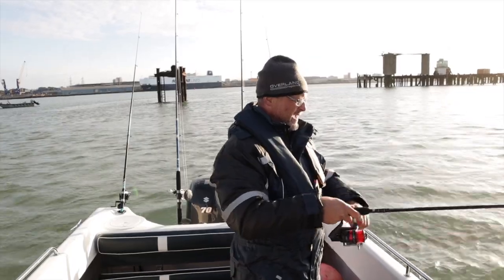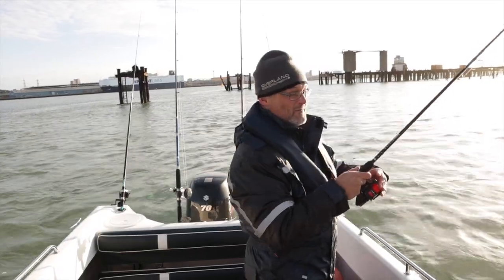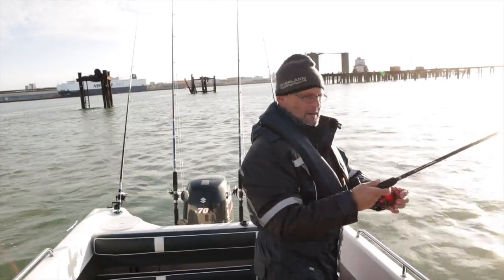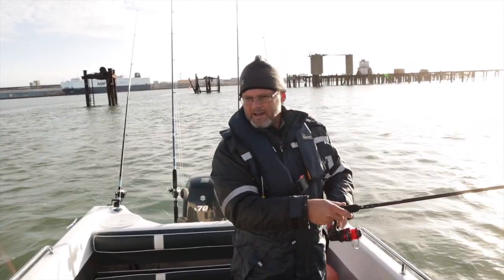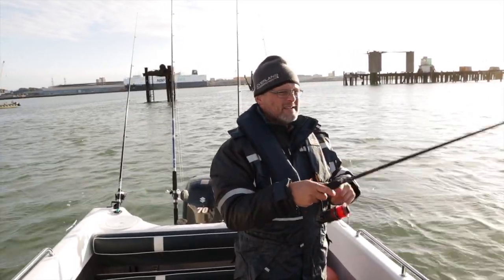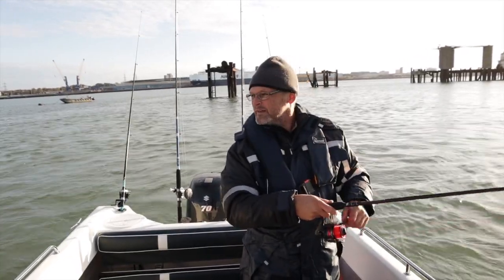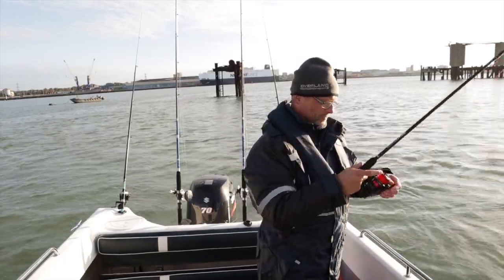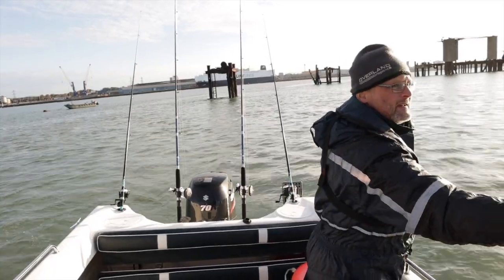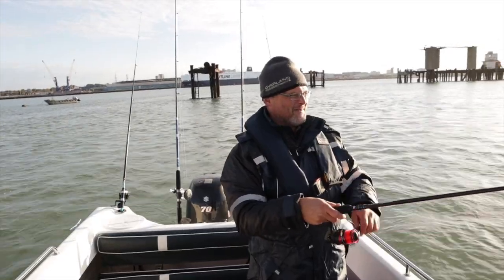You tend to know if you're going to get a bump. I love the action of this lure. It's a very cheap lure. I think it's like £1 or something. I've only got a short anchor. I'm only in about 10 feet of water, 30, 40 foot of anchor rope out at the moment. But it's all good fun. If nothing else today, two bass, two for two, my first two casts.